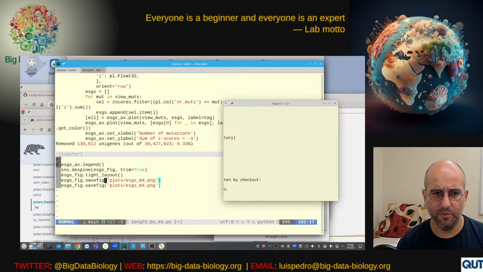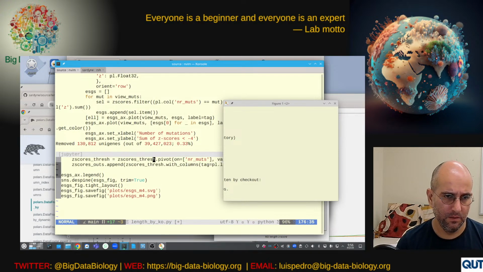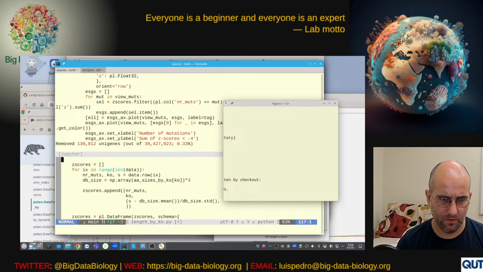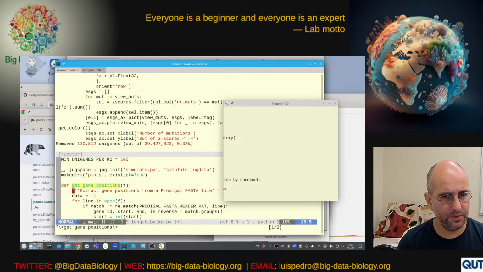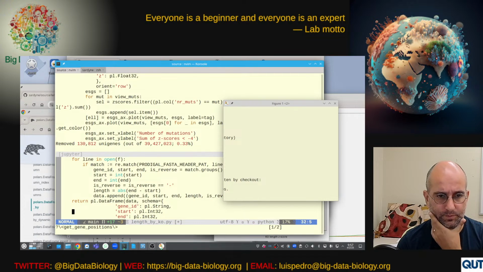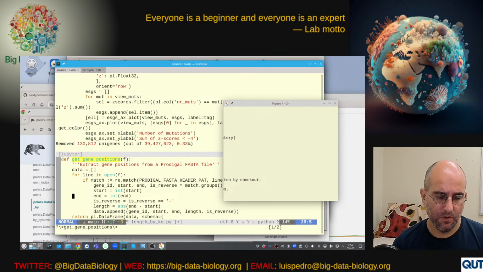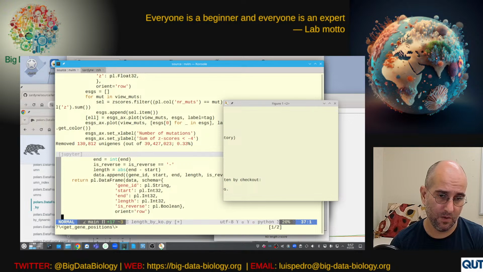Call it M4. Okay, now it's taking a long time. So we're getting gene positions. All right, so this whole gene positions parsing is probably very slow.